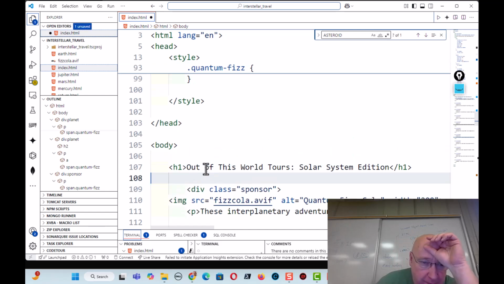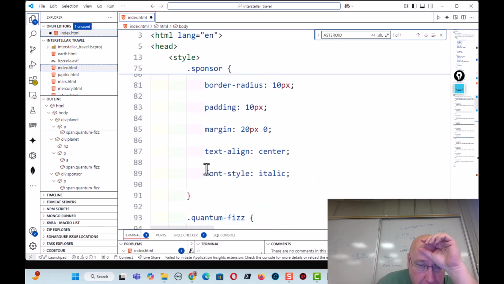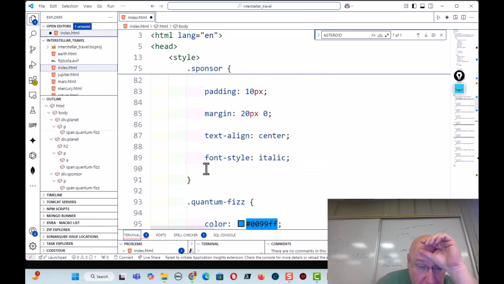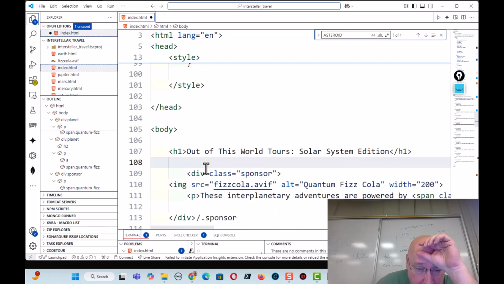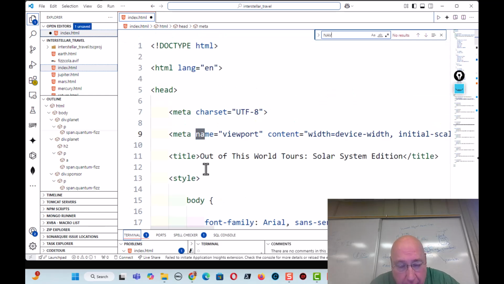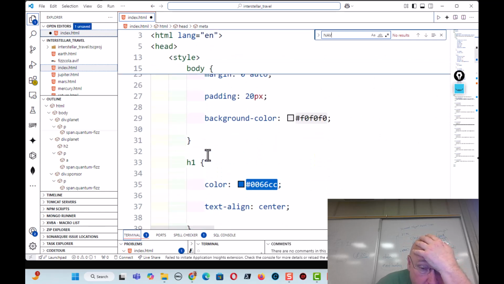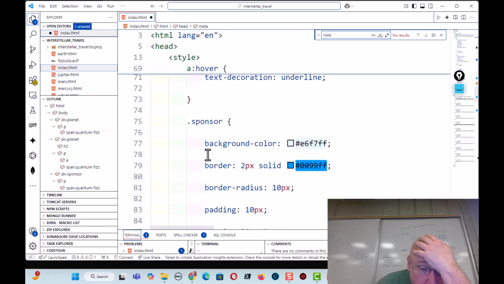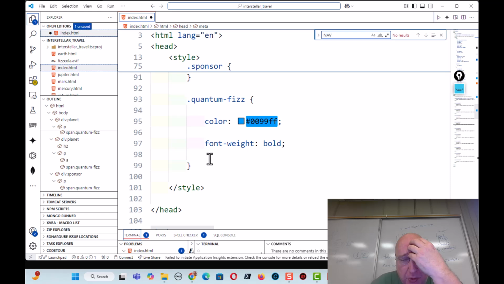Let's see if it's in the nav menu. So there is our CSS. Where's my nav? Oh, I didn't put a nav tag in here? Really? Anyway, I'll leave it to you to go. I think there's instructions.